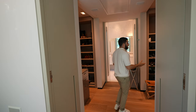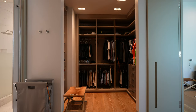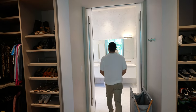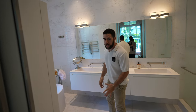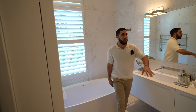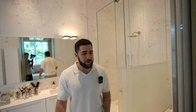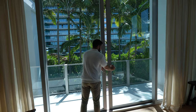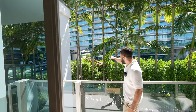You get walk-in closets — his and hers on each side. You can hold a lot of clothes, shoes at the top, accessories on the island. The bathroom has all the essentials: soaking tub, towel warmer, walk-in shower, and a toilet. And the final feature is a private balcony where you can get a better view of the ocean in the distance.